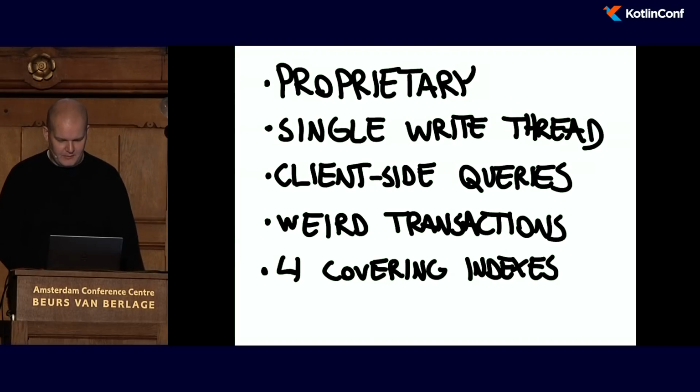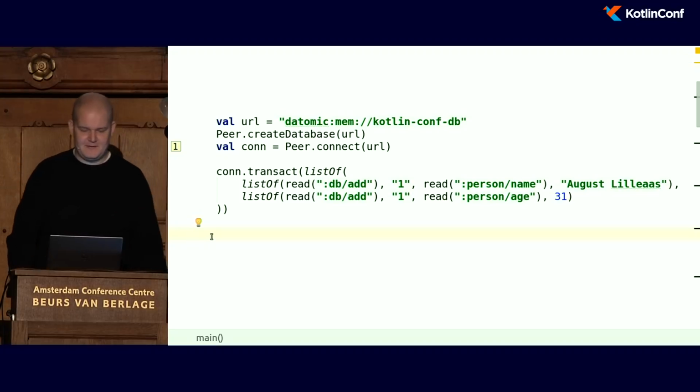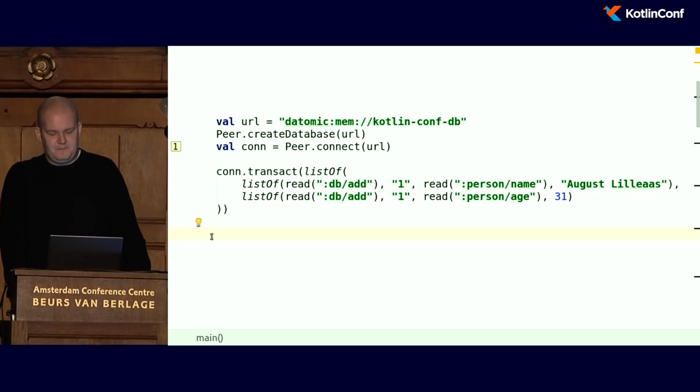So I thought we'd just look at some quick examples of how that actually looks in code. Here I have some, I told you there would be Kotlin, right? Datomic is very JVM-centric. So Datomic works well for Kotlin on the JVM, or any JVM language. And I guess the more dynamic the JVM language is, the better. Or not dynamic, but, what's the name for it? Manifest types. Java doesn't look good when you use Datomic, basically. Type inference helps, because a lot of these APIs return Object or Any and stuff like that. So it's a very dynamic system.